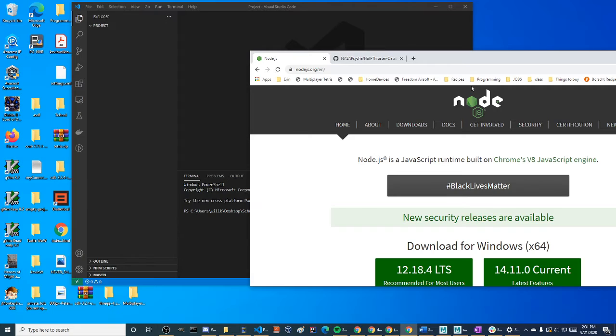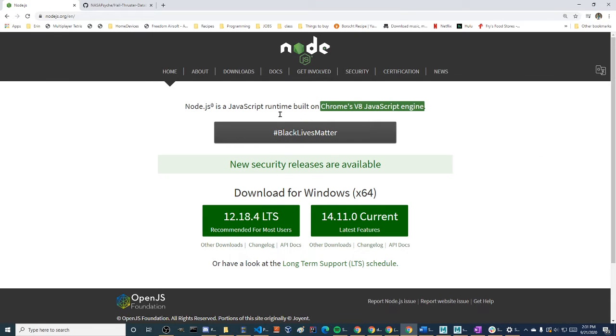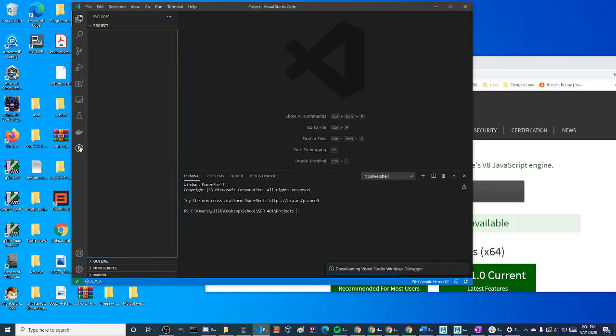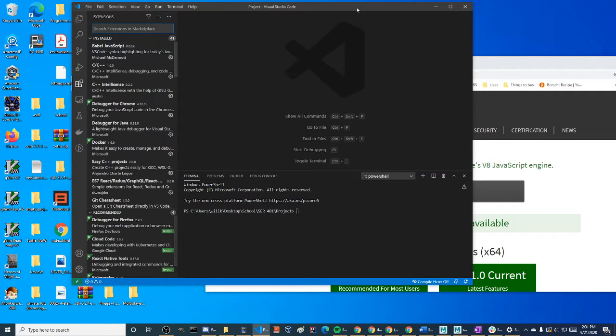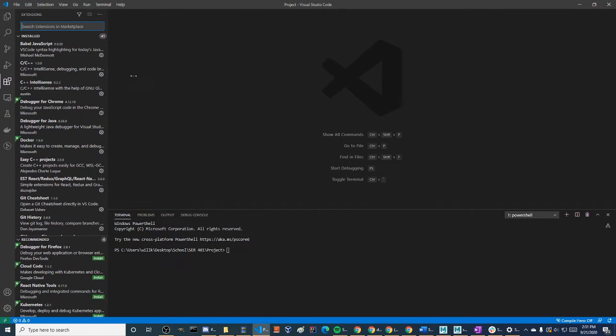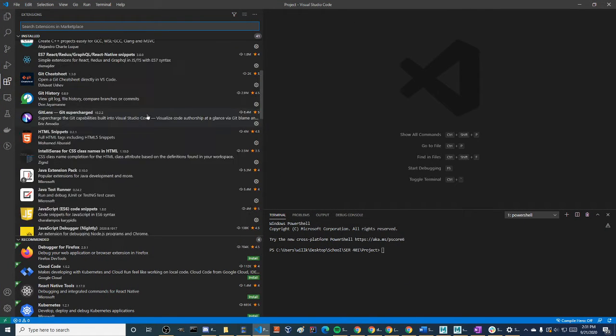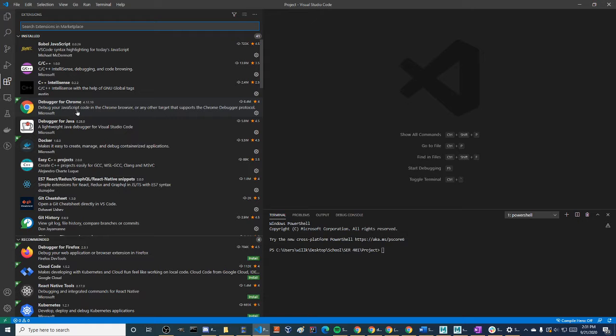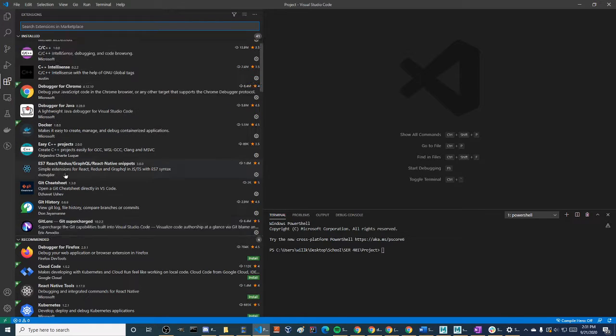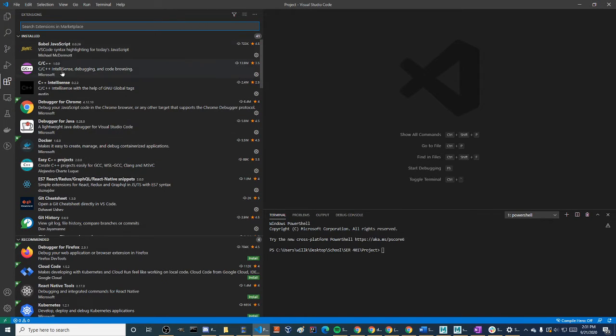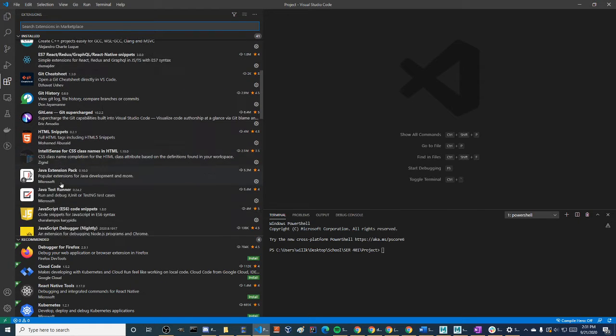Okay, so first thing you need to do is make sure you have Node.js, and I believe there's some plugins too for it. Let's go over that real quick. So I got all kinds of crap. Extensions. Just to give you an idea of what I have installed. So you want this debugger for Chrome. We're probably going to move to Docker, but that's all later.